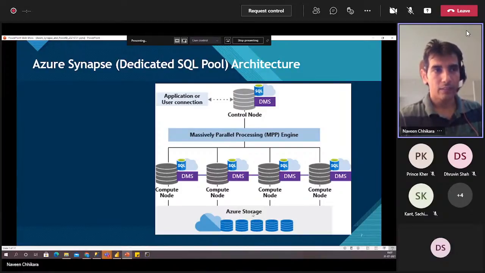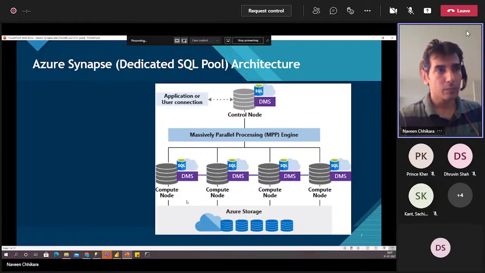So all the data reside in the storage layer, and then we have these different compute nodes which will work on this data. The good thing is, in a distributed system such as a massively parallel processing engine, this entire storage is kept separate from the compute nodes. So these compute nodes can be scaled. If, let's say, we are using 4 nodes now, we can scale it to 6 nodes. We can scale it to 10 nodes. There is a limit, which I believe is, I'm not sure, maybe I think it's 300, but yes, we can very quickly check it during the demo.